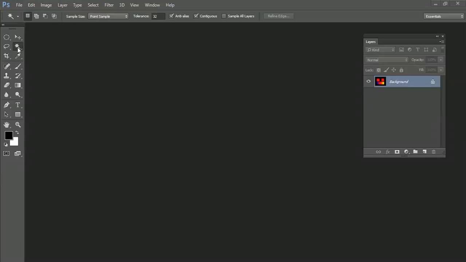Well, the tool we're going to look at is located here. It's known as the Magic Wand tool, so if I just hover my mouse over it you'll see the name pop up. It's nested underneath the quick selection tool normally, so you might see this one. All you need to do is just right mouse click and pick up the Magic Wand tool. Okay, so let's have a look at how this tool works.